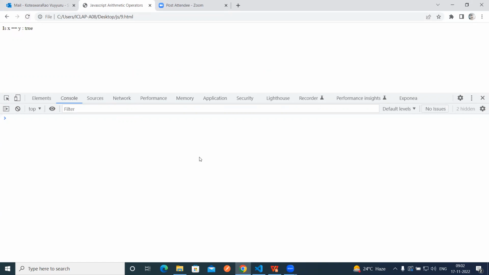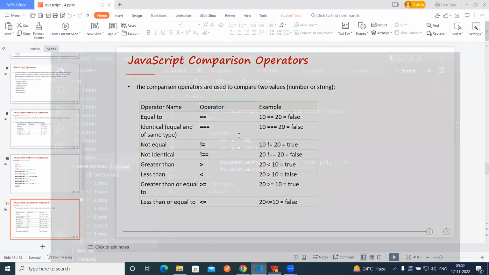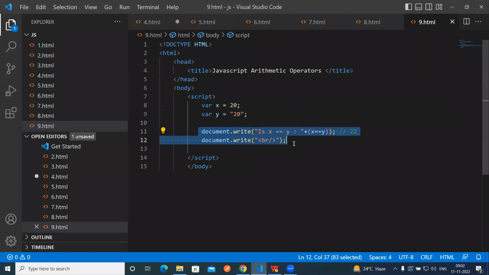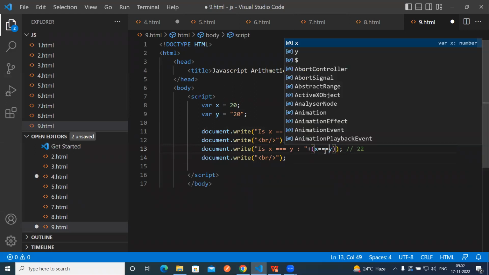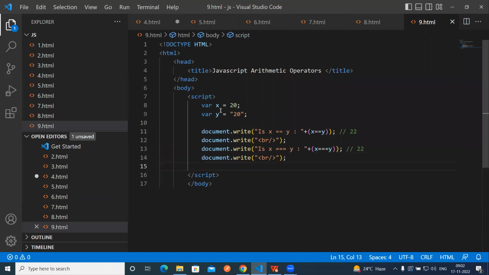Now we have another operator called identical. If we give triple equal to here, it compares the data type and the value also. The value is the same, but both are not the same data type.